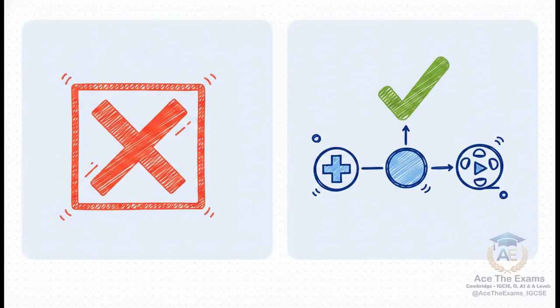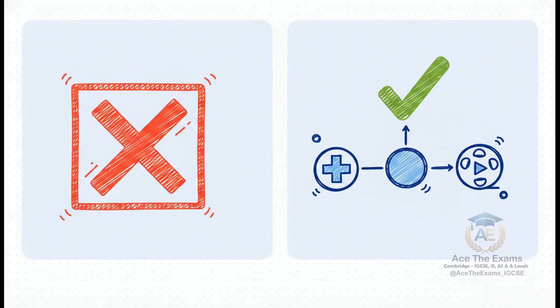The absolute #1 mistake examiners complain about is providing generic answers. If a question gives you a specific scenario about a hospital streaming live surgical feeds versus an entertainment company offering on-demand movies, your answer cannot just be a textbook definition of bit streaming. Let's say a student writes, real-time streaming is fast. Spot the flaw? Time's up.